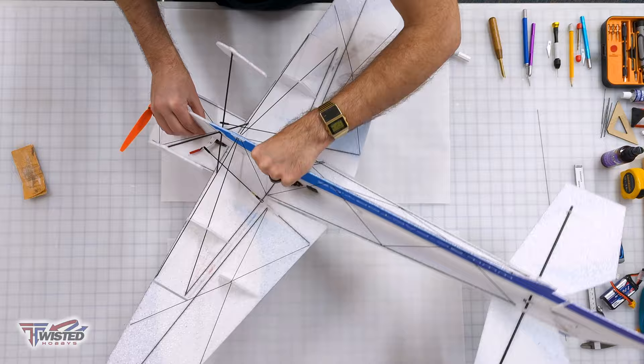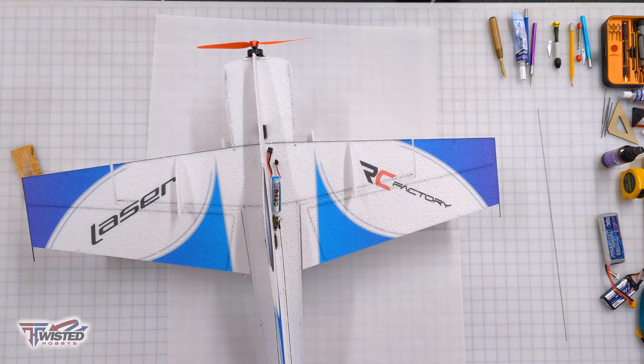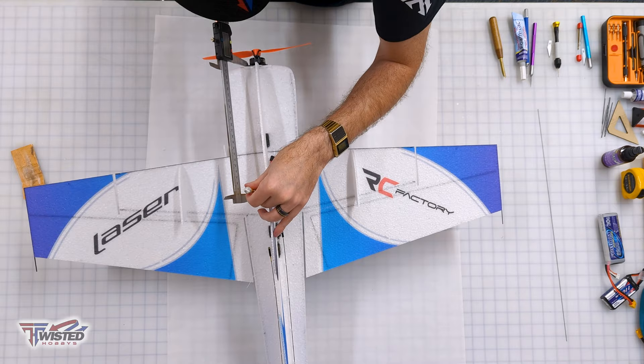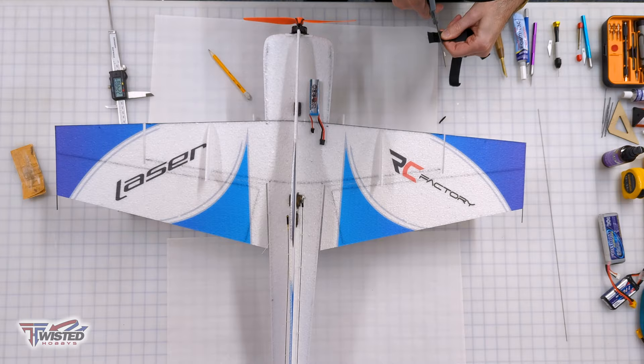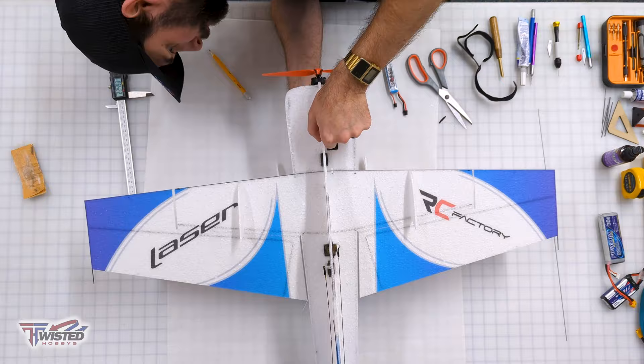And then I've got a buddy that always asks me, how much does your plane weigh whenever I make a new plane? So I decided I'd weigh it. Came in at 147 grams without the battery. Then we need to set the CG. We do this at 255 millimeters back from the front of the motor mount. I just put a little pencil dock there so that way I know where to balance it. And I move the battery until I get it balanced. Put your Velcro on and then you are done with the build.